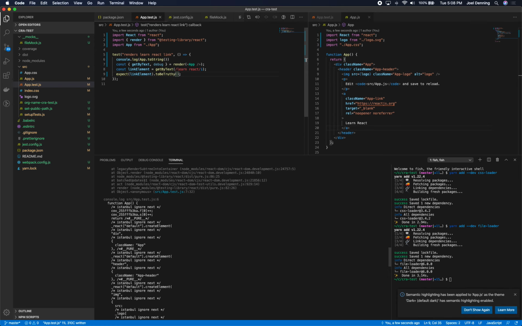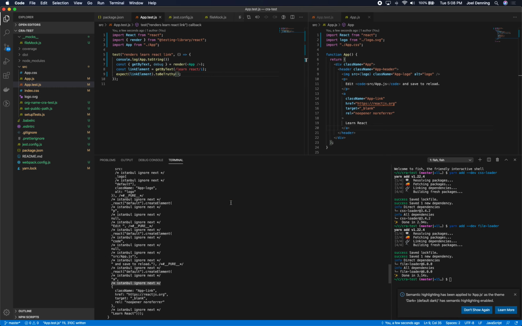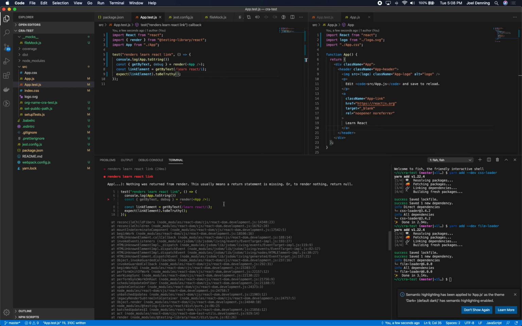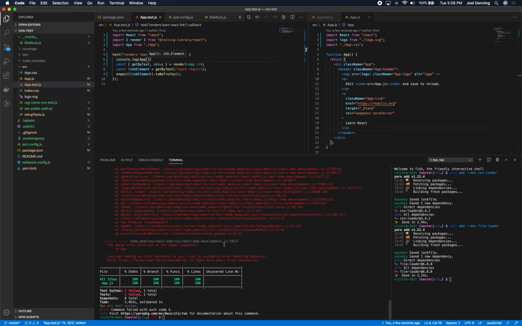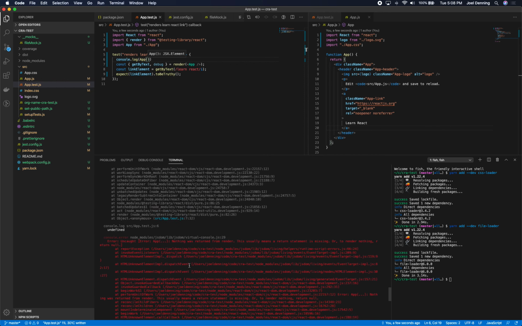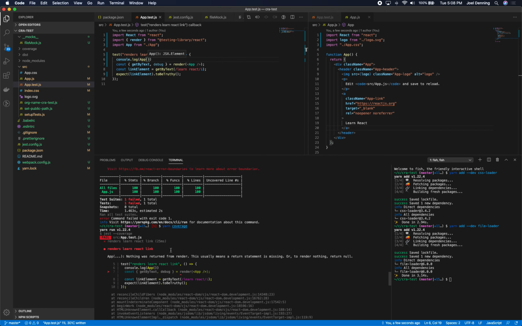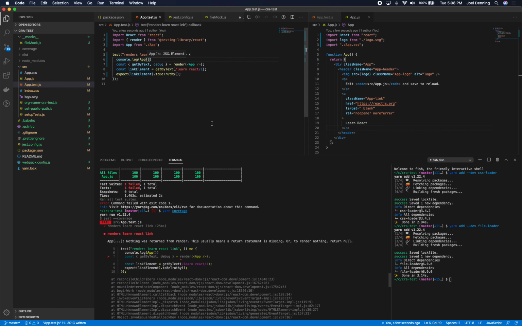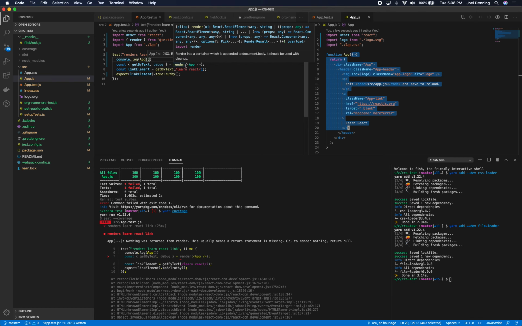Return. Yeah, so to me, this honestly looks like a bug in Jest or something. I'm not sure why this wouldn't work. Let's call app as a function to see what is the return value. Undefined. Yeah, so when it's running in normal mode, it's working just fine. But when it's running in coverage mode, the instrumentation is causing it to not return the correct things.